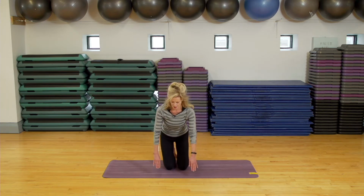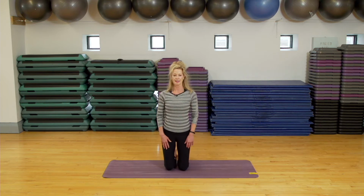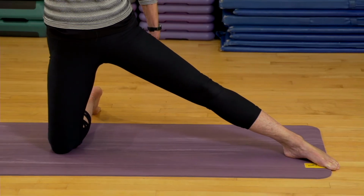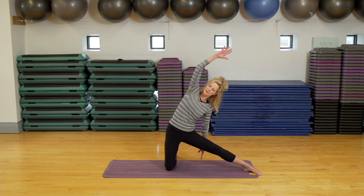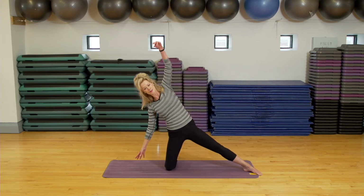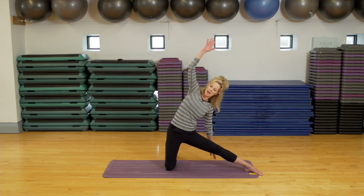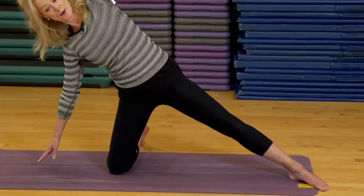So your option here is to sit, to stand, or you can join me coming up on your knee. If you do have your mat and want extra padding, you could roll your mat. We're going to go to a side gate. So we're going to extend our right leg down, right hand back, and we're going to inhale our arm up. Inhale, lengthen. Exhale, go over to the side. You can start with just some small moves here, or you can tap down on the one side and fingertip on the other.